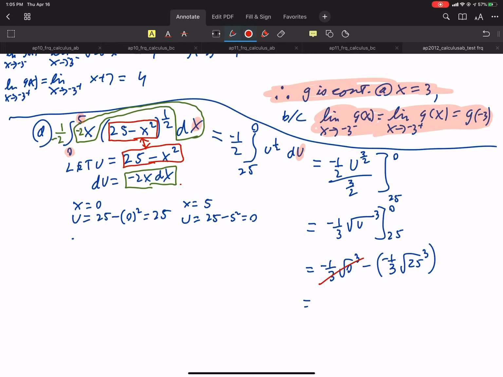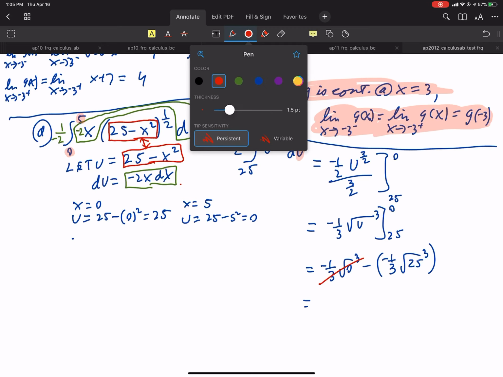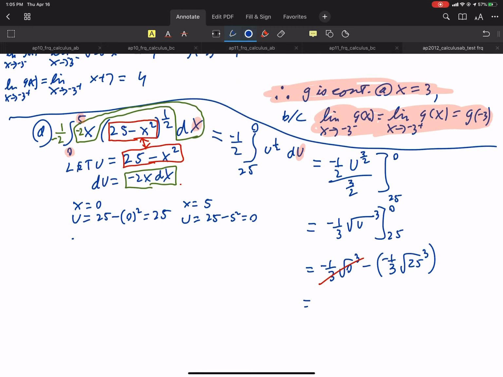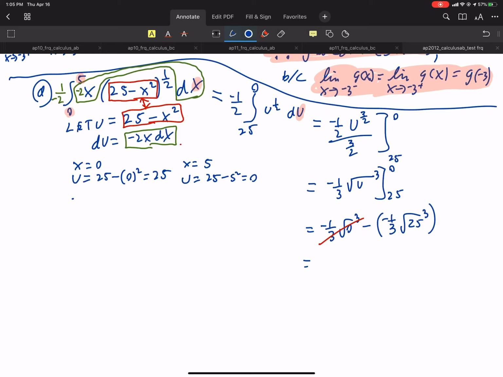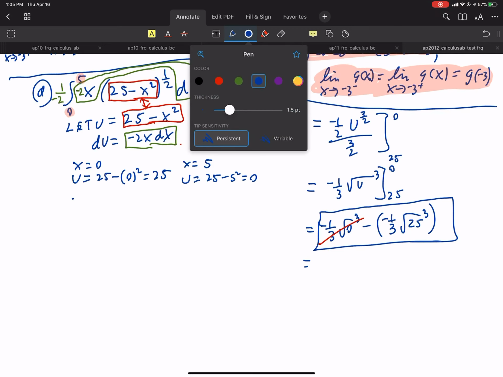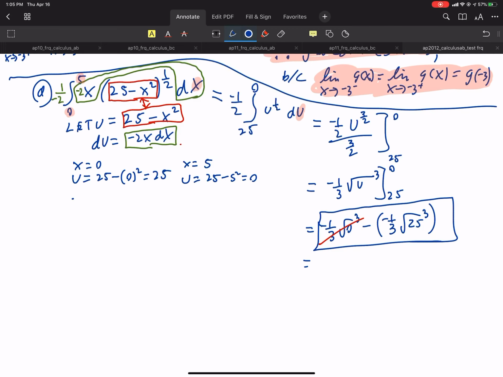But just to make it pretty, and again, don't do this on a test. Leave it unsimplified. That final line there, this is your final answer. If you simplified incorrectly, you will lose that point that you just had. But I'm going to simplify this just to make it pretty for you. Square root of 25 is 5. 5 cubed is 125. So it's 125 over 3. We are done.